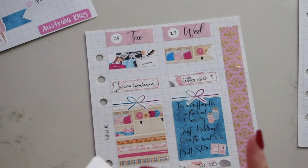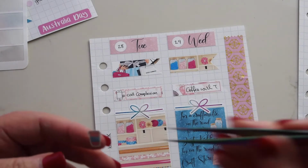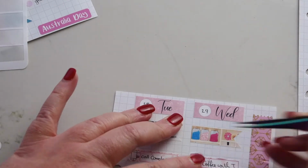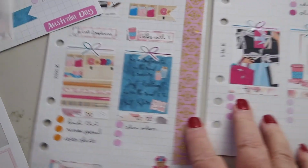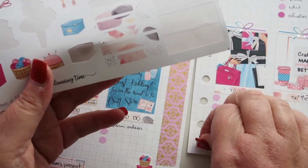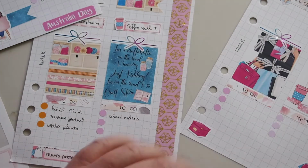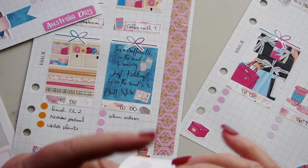And I can add things as I want to add them, because like I said, I don't want to overwhelm myself. I've had a rough couple of weeks, and I want to try to just keep things light. The work planner is full of stuff this week. Like, it's a really, really busy week at work, as I've probably said a million times now. Sorry about that. So I do want to just try to not be overwhelmed at home. Thank you. That will be nice. So yes, I think I'll leave it there.